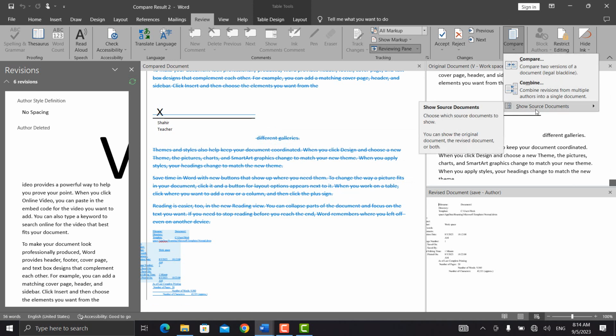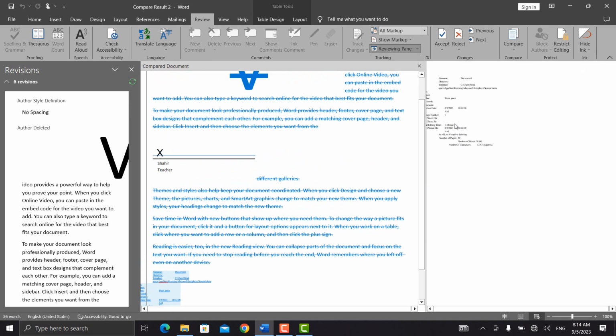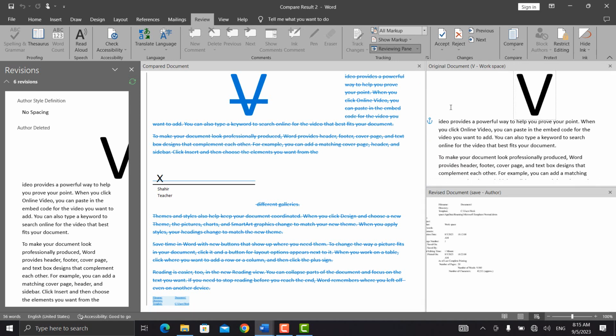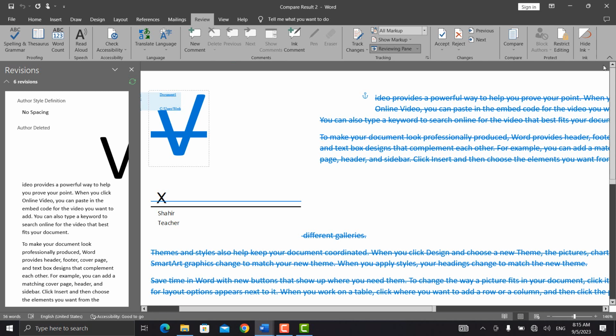Show source document, where you want to show both of the documents, show both, show the revised, show the original. When I click revised, it will show me the revised one. But it's good to have a look at both paragraphs and documents. This is what compare does.